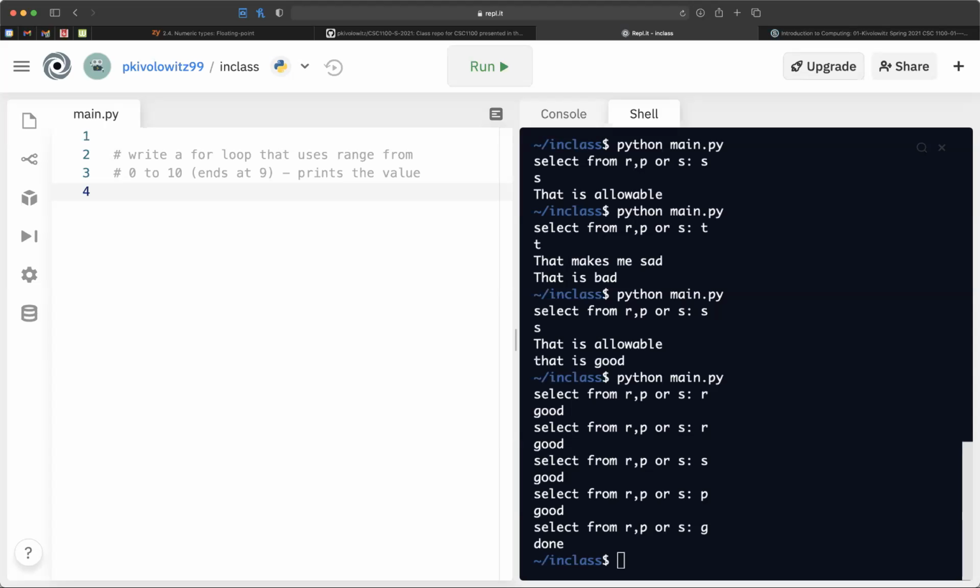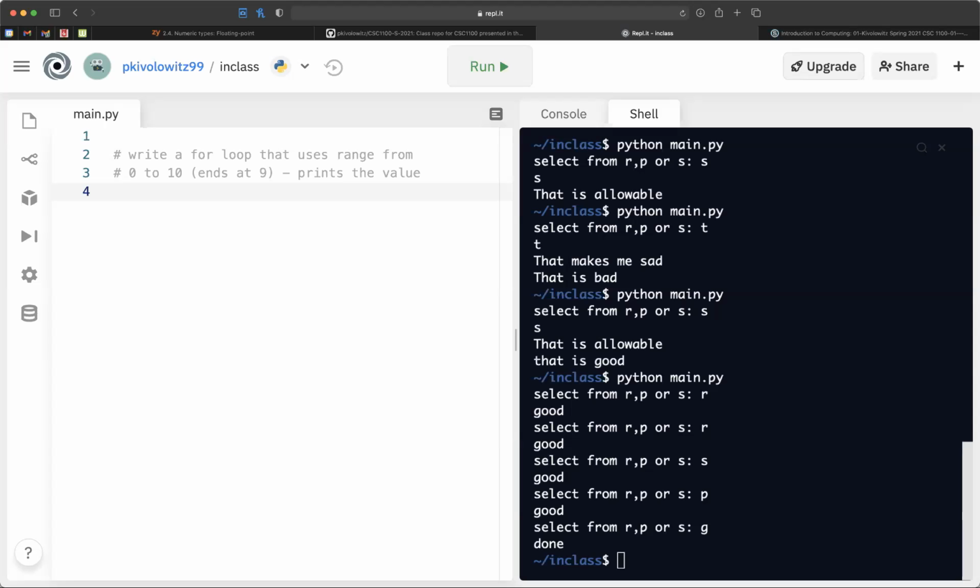Should I put in elifs? Should I try that? Okay. I'll put in elifs. Let's try that. Let's go to where 0 is.